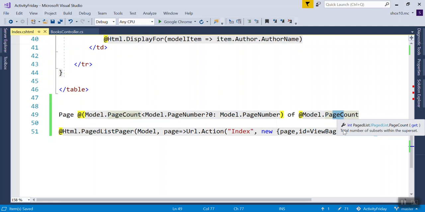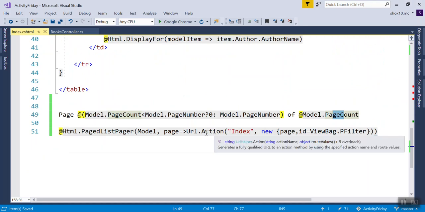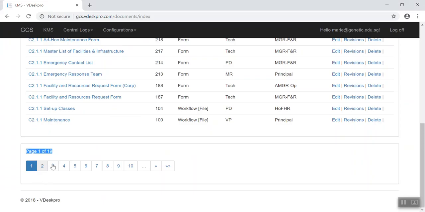It's not coming from my own coding. After this line runs, it will create this one. Then the second line is the line that will create this.